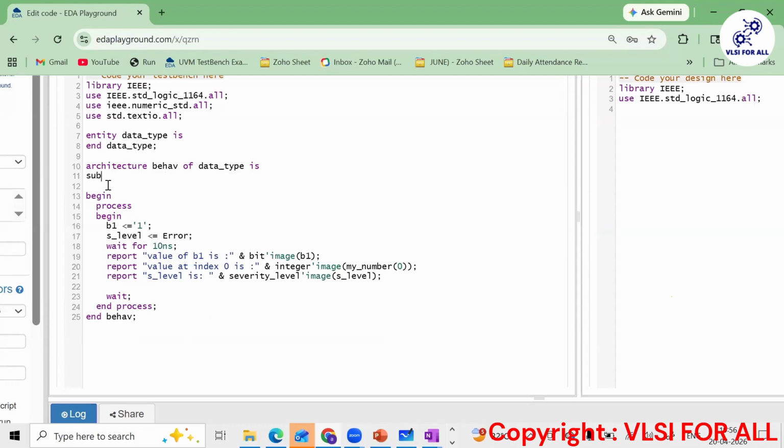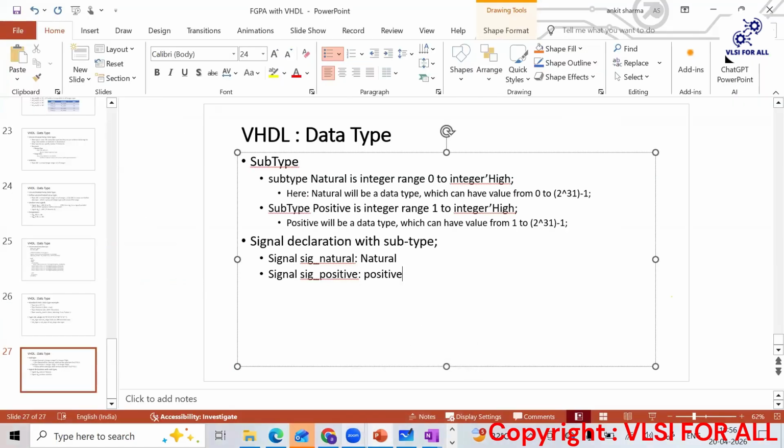So I can write here subtype, and let's say natural is integer. Here you can see I am following the same.